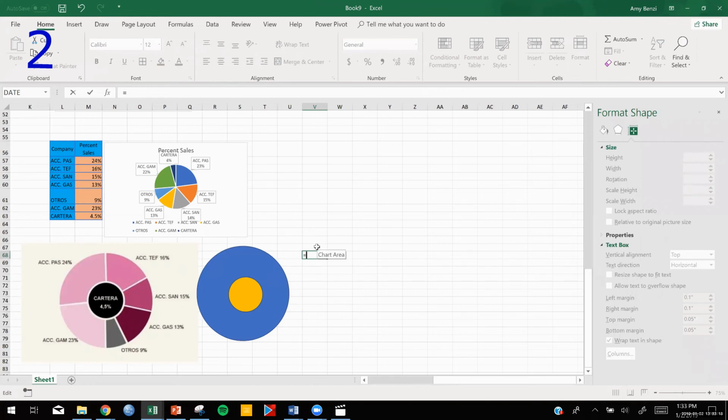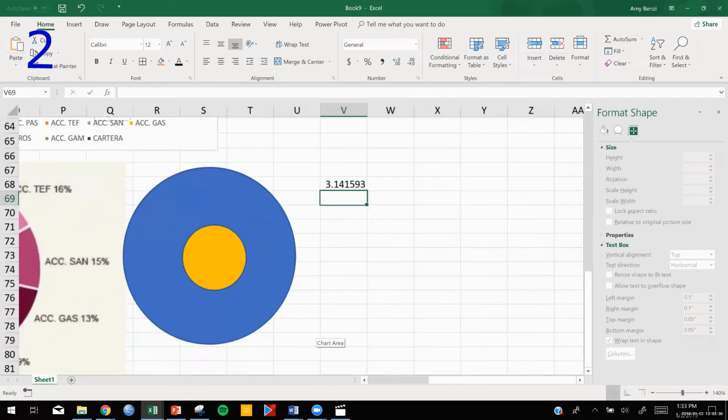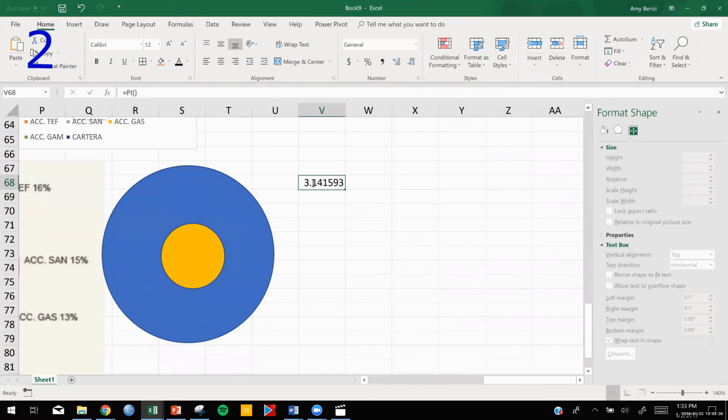So once I put the equal sign, I could type in a p, and here I see pi. I can estimate 3.14, or I can actually use pi. Just close that out. So if you want to use the pi command, it's going to look just like this. I'm actually going to make mine bigger here. And there you see it gives us a value of pi.